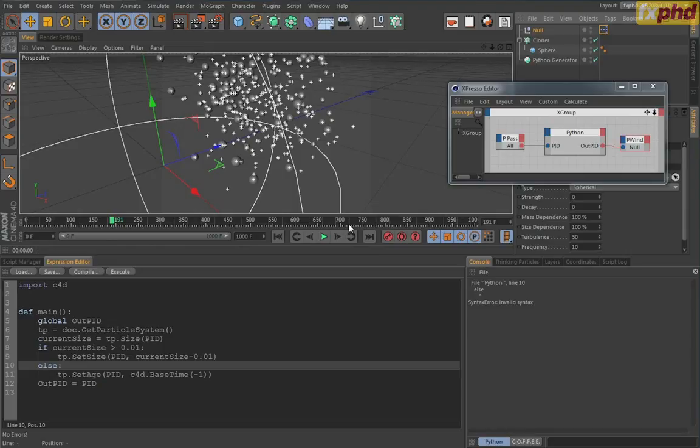What can you use this for? I don't know. Anywhere really where you want your particles to slowly fade away, either by distance or by age. You can use this. Well, there are so many uses for this. One would be to, for example, emit them from this point, and then you could calculate the distance from this point to the particle, and the further it gets away, the smaller it gets, and then once it hits a certain limit, it's just gone. Plenty of opportunities there.